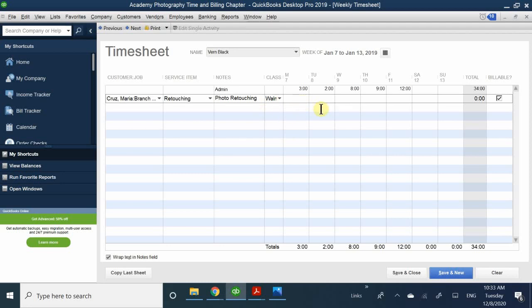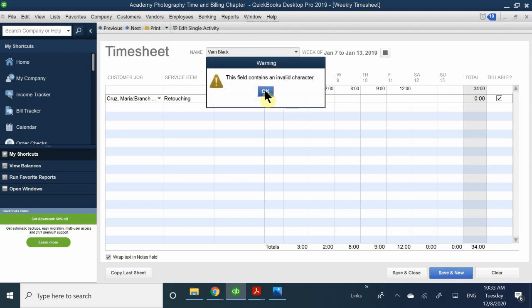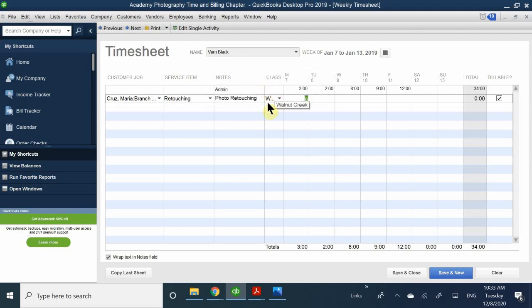All right, and let's see, I believe he did 5 hours on Monday and 6. So 5 hours on Monday, and he did 6 hours on Tuesday for Maria Cruz.